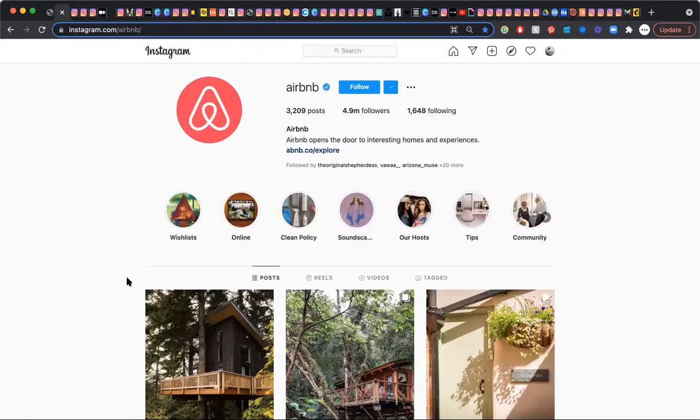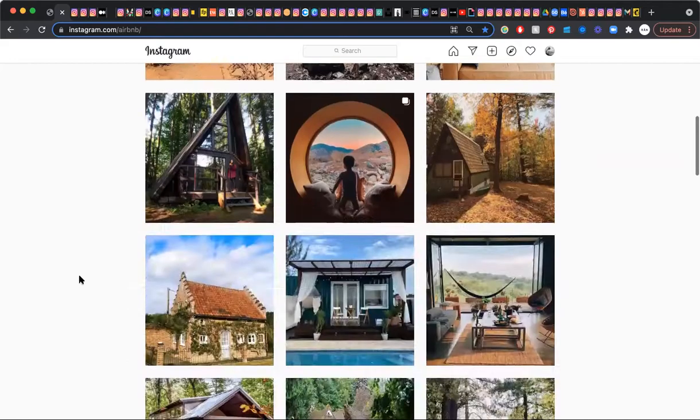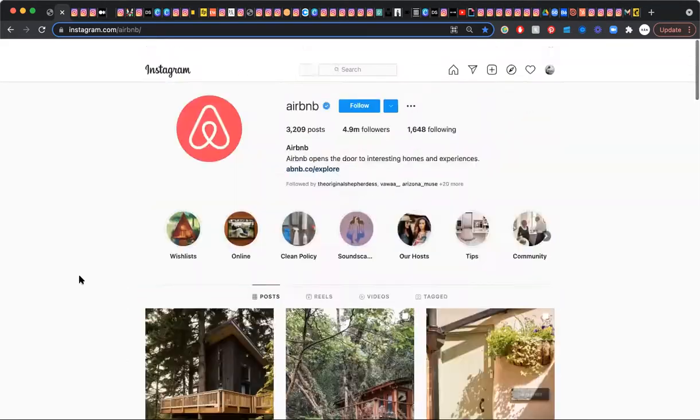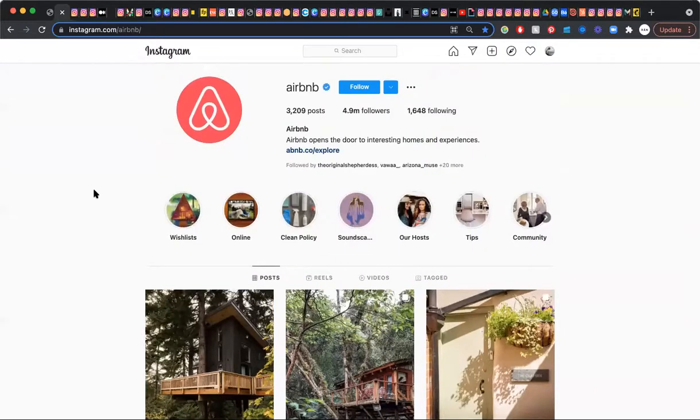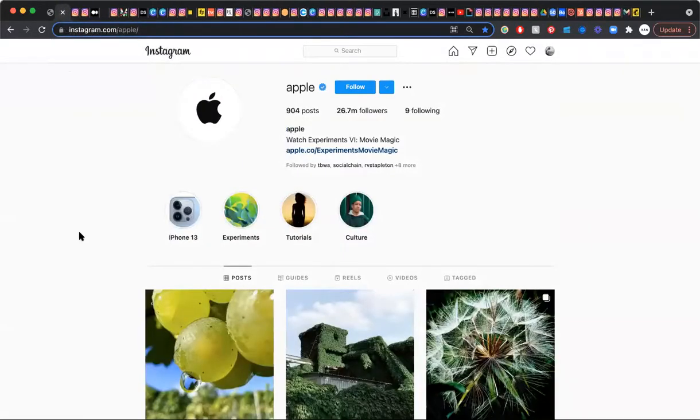They're not using anything else there, simply just the stories of who is on Airbnb and where could you stay. It's very dreamy. So the message is really about belonging. It's about trying to make you feel like you can go to any of these places and you're welcome. So that's a wonderful message from Airbnb and very clever branding.